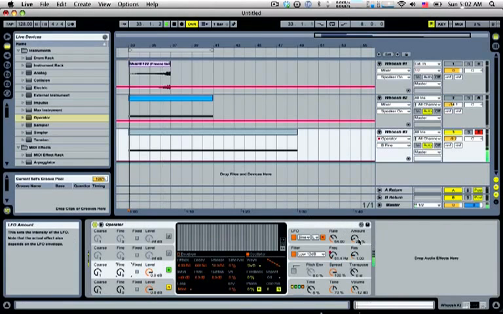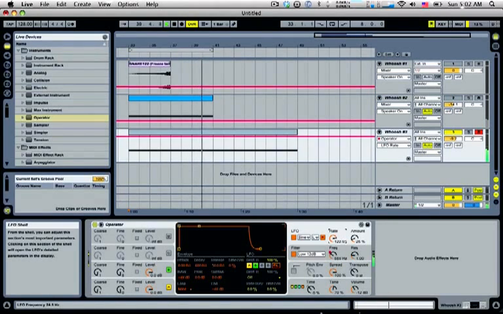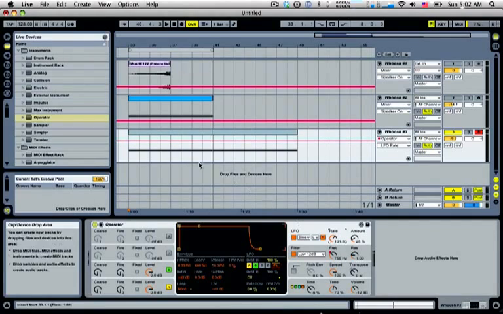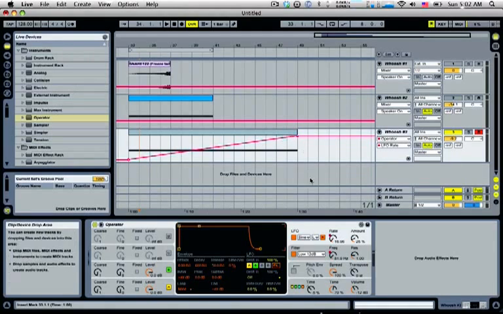So if we listen to that, so it's going at a rate of 64, and the amount is how much it's actually changing the pitch. So if we bring the rate up, it'll go faster. Like so. So that's going to be a good one. So let's automate that rate. Let's start the rate off quite low, start off about there, and we'll bring it up to its fastest point. It's quite a lot of fun.